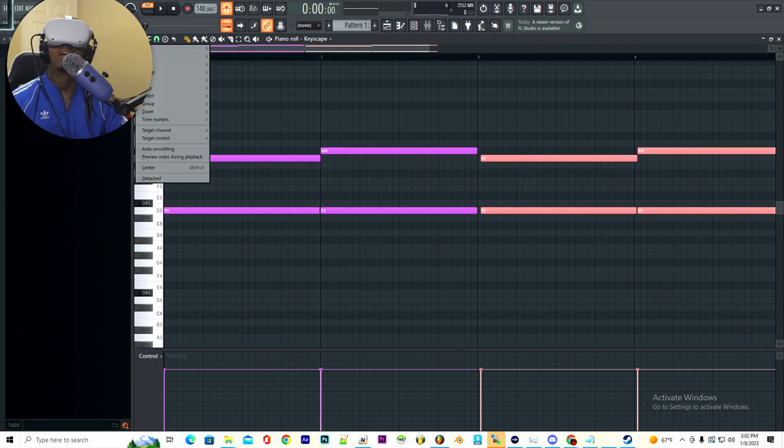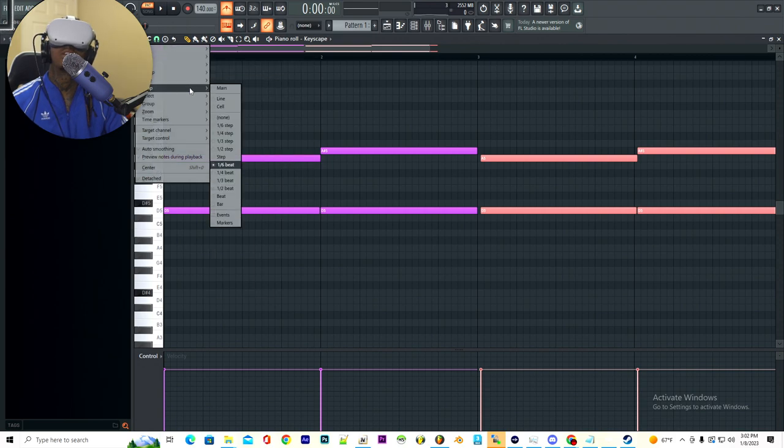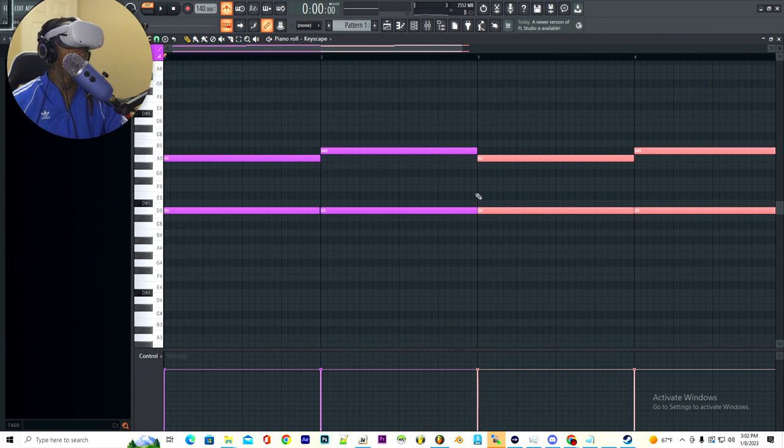And then hit file. I'm so used to shortcuts, y'all. I don't know where it is. Is this it? Or maybe it's edit. Hold on, is it? Yeah. There you go.